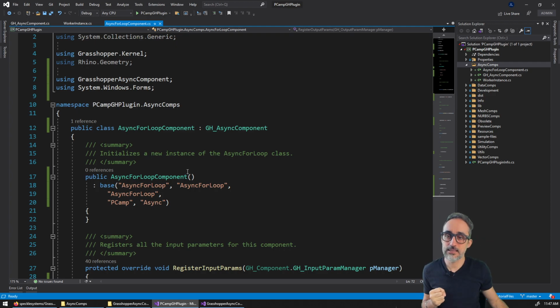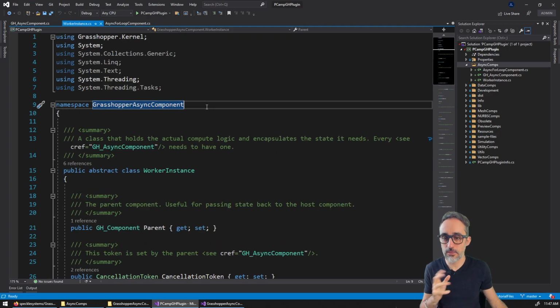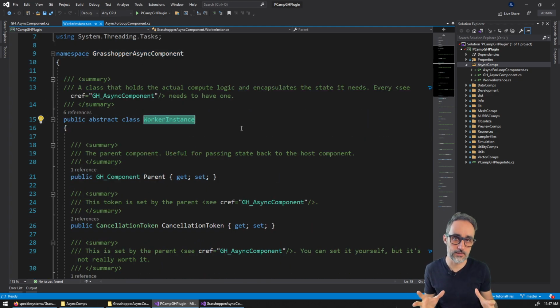The async component framework allows us to do that with another template that they call the worker instance. A worker is typically a name used in asynchronous programming for all these different processes that you launch in parallel and that you manage centrally. You take the inputs and the results from some kind of centralized unit. It's a very common term for thread operations or for parallel operations.